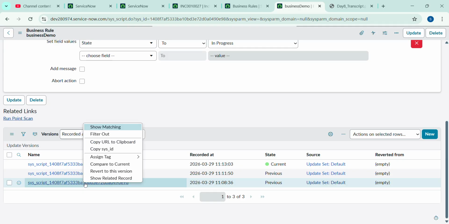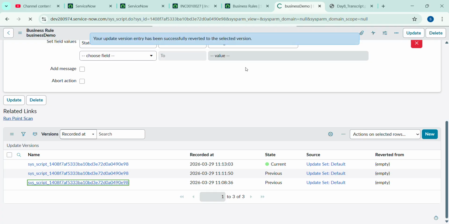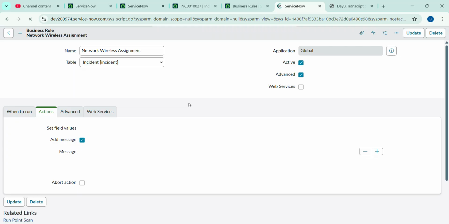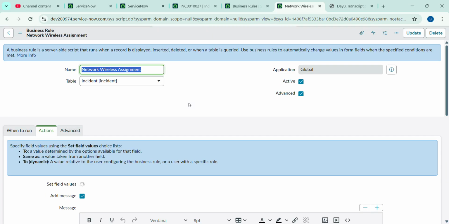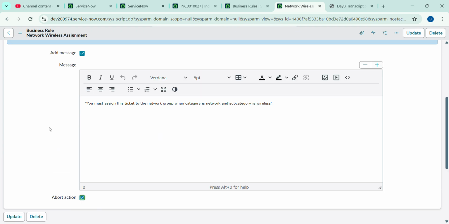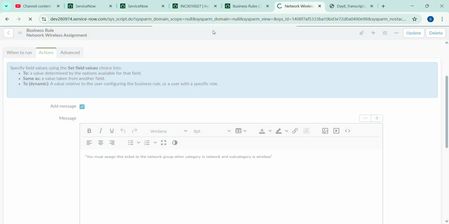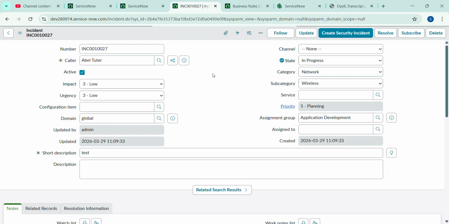So I'm going back to the first version. Here I forgot to click this abort action, and once I save this, you remember the use case, right?